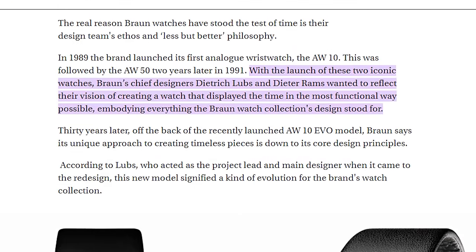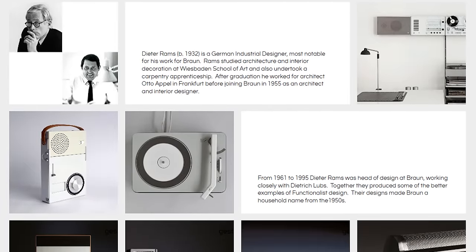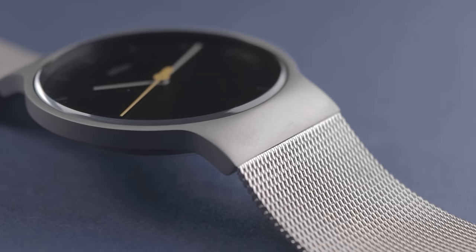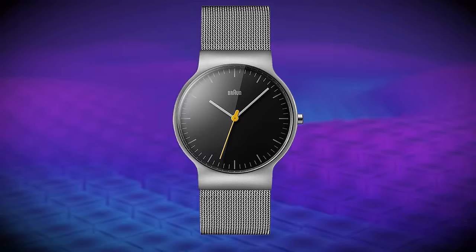A German brand inherently tied to German design is Braun. Their watch and clock team has historically been headed by world-famous designers such as Dieter Rams and Dietrich Loebs, who specialised in proportional geometry and the golden ratio, two principles at the core of the Bauhaus movement. It's often claimed that Apple's design team copied multiple Braun designs, and when you see the photos, it's not hard to see why. Some of their watches are incredibly attractive, but the quest for impressive visuals can cause issues. One model I reviewed had a flawed lug design that, combined with the stiff bracelet, rendered it basically unwearable for the vast majority of wrist sizes. I'd recommend avoiding those specific models.